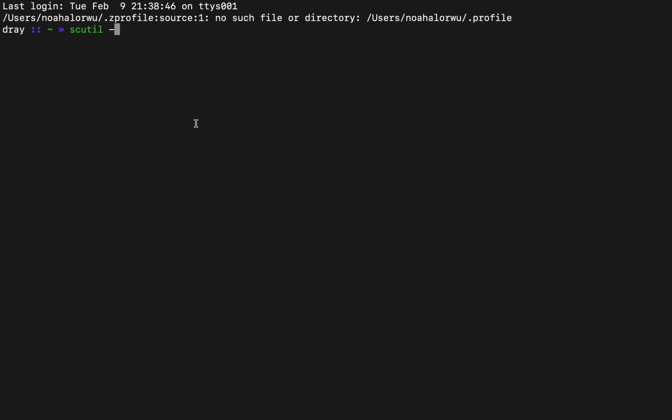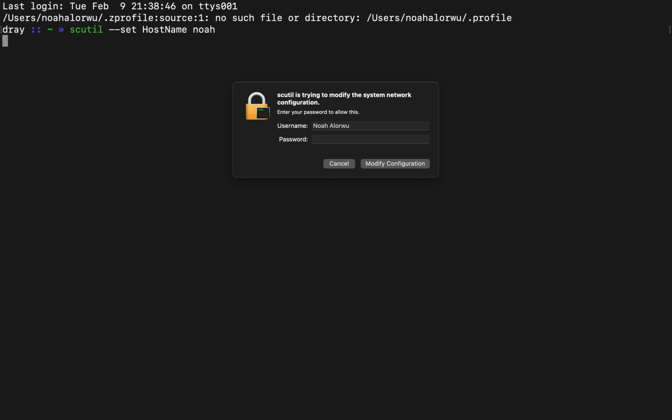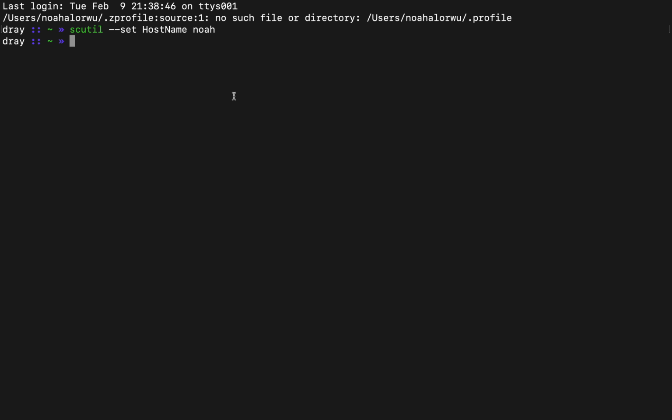You type scutil, and then we write set HostName, and then your username, so the name that you prefer. So I can change this to Noah, and it will prompt me to enter my password. I will do that, and that's all.